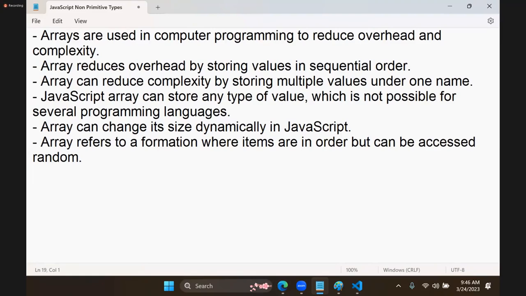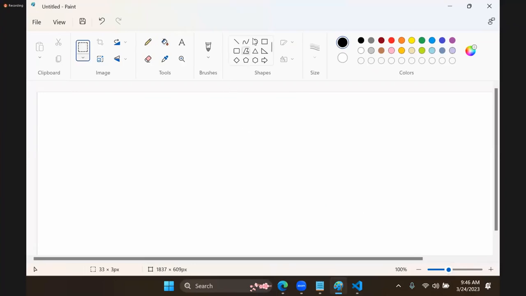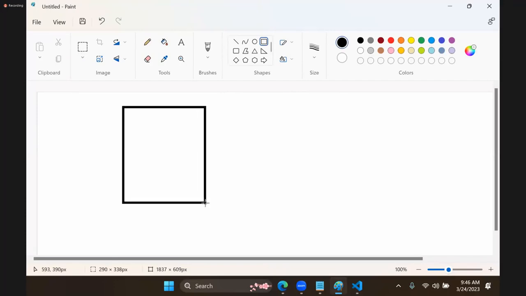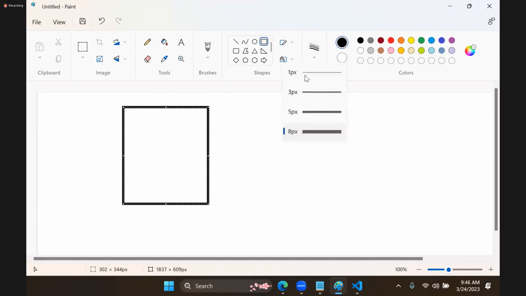For example, I'll tell a simple concept here. Suppose we have a shelf, and in this shelf we are keeping some books.